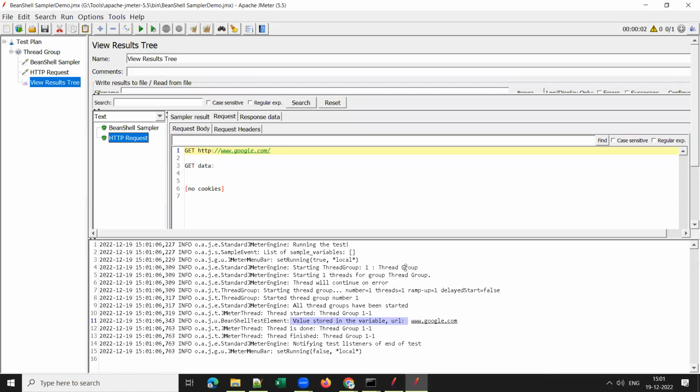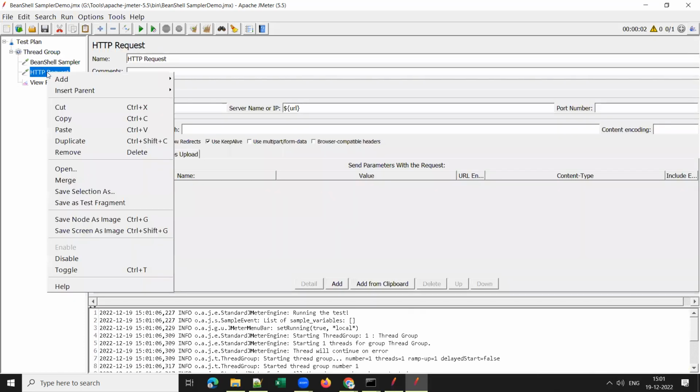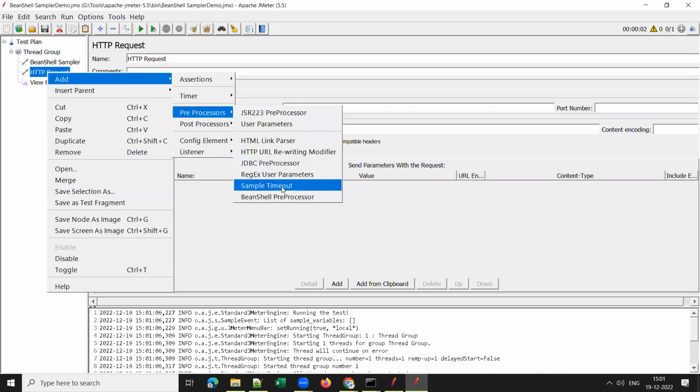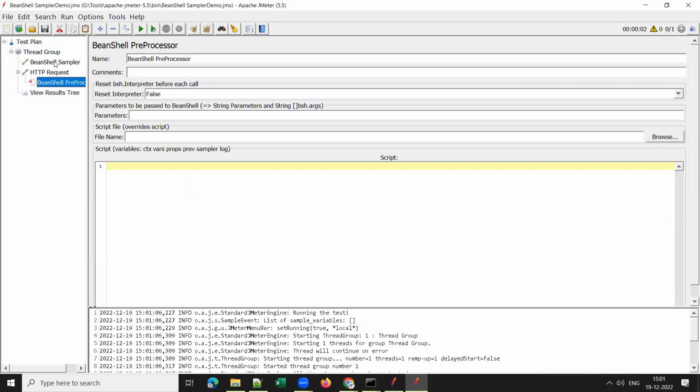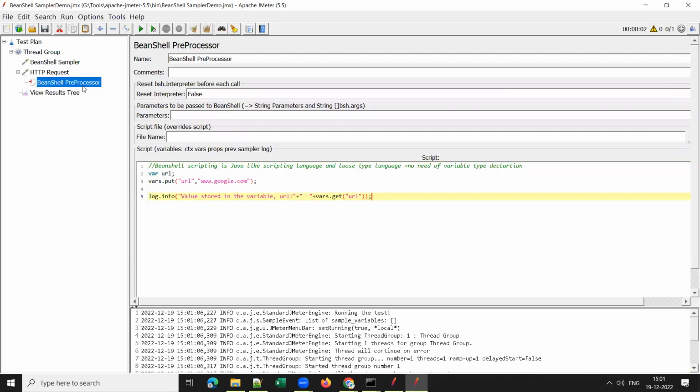You can use either the Beanshell Sampler or the Beanshell Preprocessor also. Let me show that as well. I'm adding a preprocessor now, which is the Beanshell Preprocessor. First, I will explore the Beanshell Preprocessor, and observe here, I'm copying the same code into it. We haven't used a preprocessor until now in the training. In this session, we will get to know the difference between a preprocessor and a postprocessor, and how to use a preprocessor. Postprocessors you already used multiple times, like the boundary extractor and regular expression extractor.